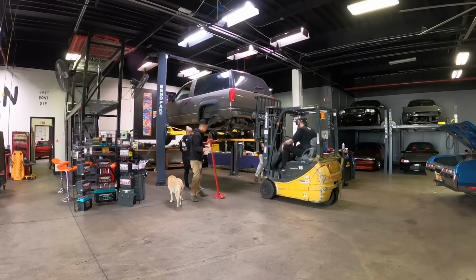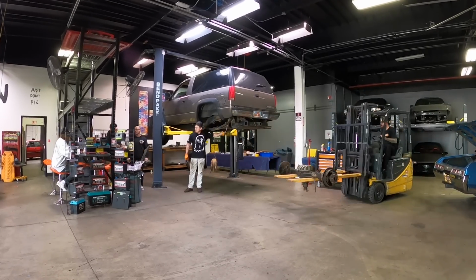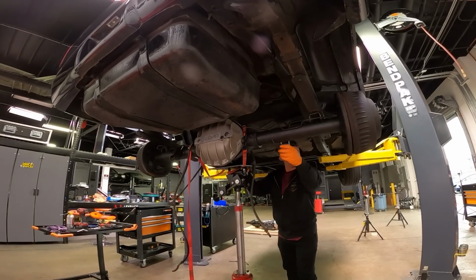Pulled some drivetrain off of my other 2-door Tahoe, slapped it in here, and yeah, this is where we are. So now we're finally to the point where I get to tell you what is gonna power this thing. So, are you ready? Here it goes.